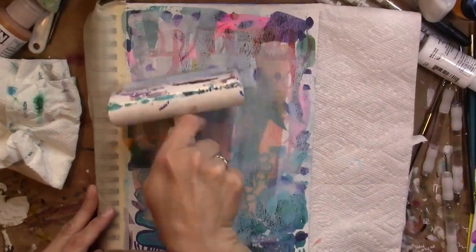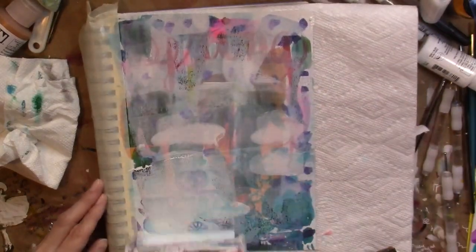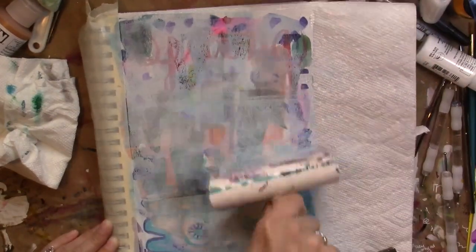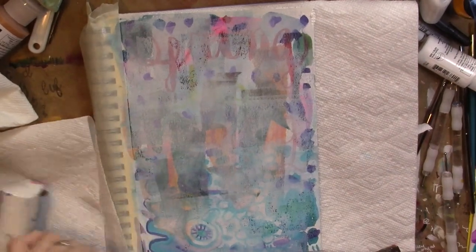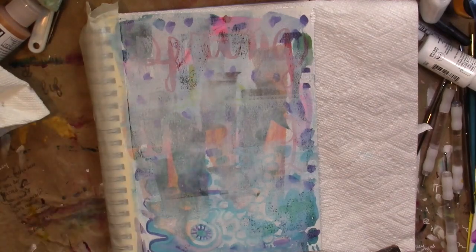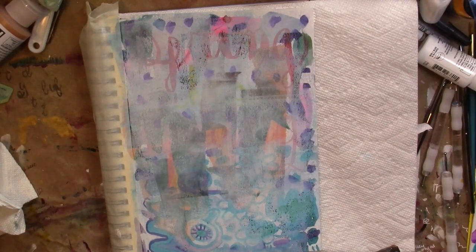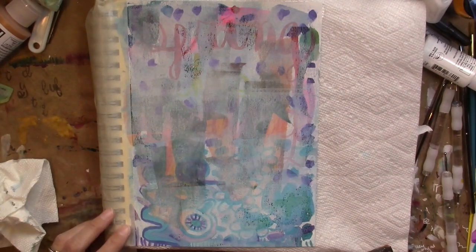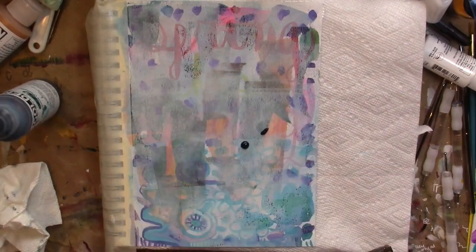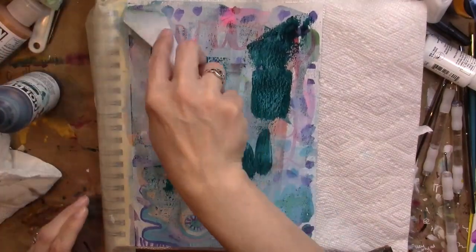Here I've got a page that I have put extra paint on and some mermaid markers from Jane Davenport. I started out with a spring theme a couple of days ago and I decided I didn't really like it, so I wanted to turn it into something else. I've got some gesso and a little ballerina that I pulled from a whole stack of paper dolls from Tim Holtz and Ranger. I'm going to work with my inner child today, and my inner child is always dancing — in a big floofy tutu, and she definitely likes to dance.